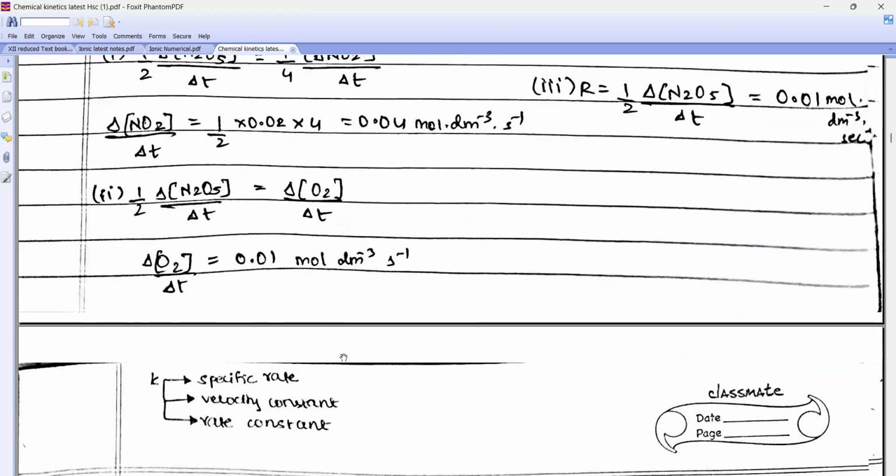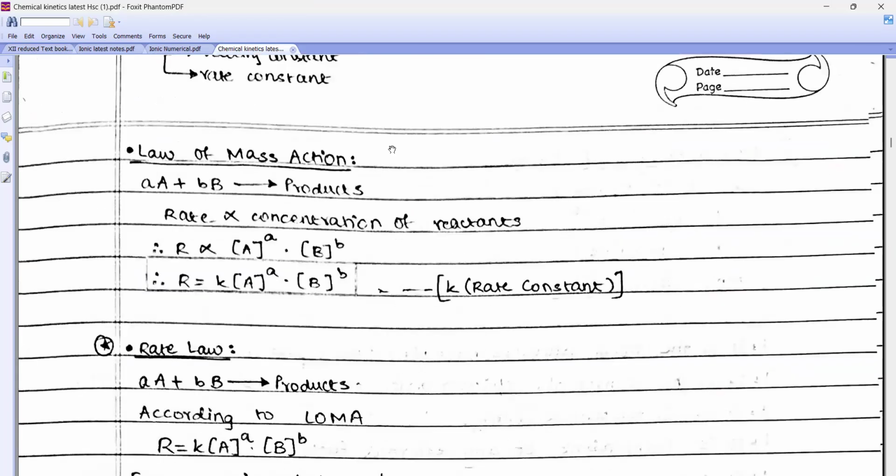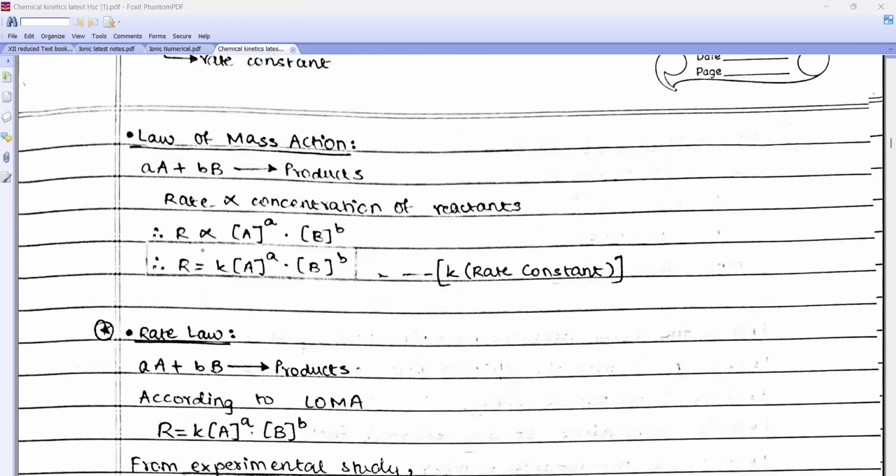So we have done this rate and all these numericals. Now we are going to go for the law of mass action. Have you heard about this word, law of mass action, or not? Yes, very good, we have done it in 11th grade. For any reaction, whenever we write it, first we take reactants, so the rate of reaction will depend upon reactants. If I take dilute HCl and zinc, and concentrated HCl and zinc, which will react faster? So what is the law of mass action? Let me tell you, but note it.